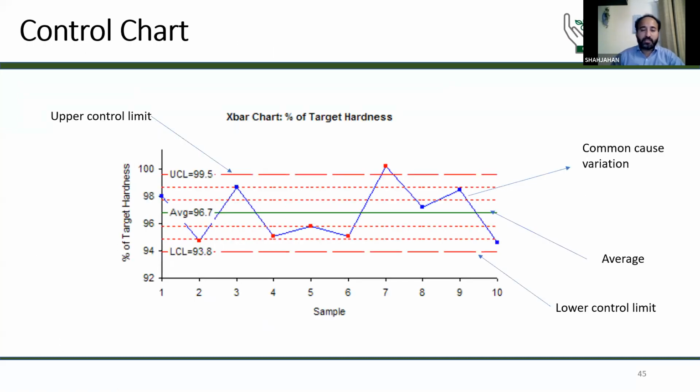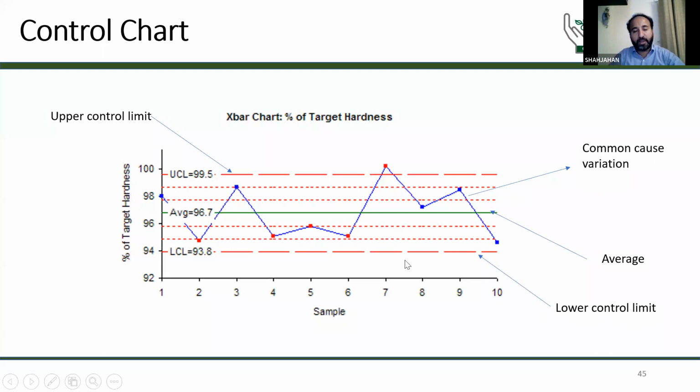So if you can see here, this is an example of a tablet machine, which is showing the target hardness, that our defined hardness of tablet is this one here, like 97. So how much is it varying after preparing the tablets? So we make our lines. We make this line upper, this is the upper control limit. We should not go above this line, and this is the lower control limit. This line we should not go lower than.